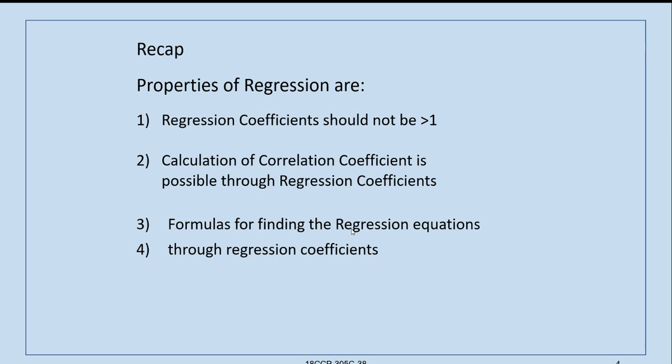So calculation of correlation coefficients, we have seen the method of obtaining the equations by calculating the regression coefficients. And we have also seen the formulas also. We have seen 3 methods, that is direct method and shortcut method by taking actual mean and shortcut method by taking assumed mean. So in this lesson also, as I said, we will be dealing with more problems on this topic.